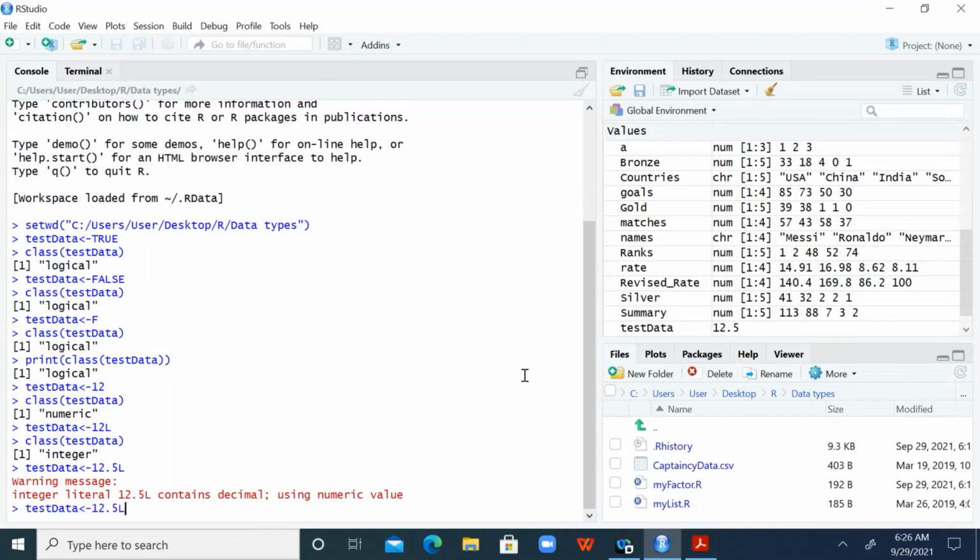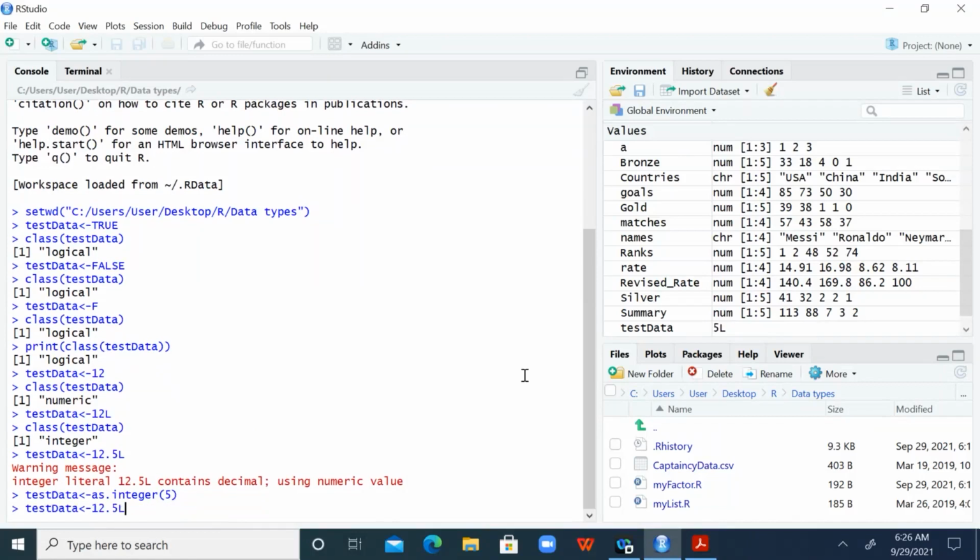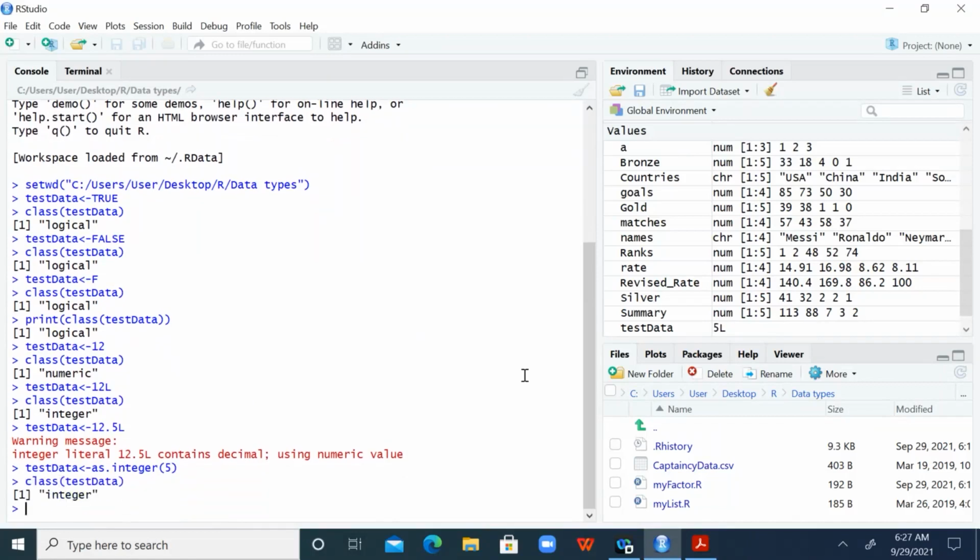There is one more way to set the value as integer. There is a command called as.integer. as.integer returns you the integer value of a number. A number could be anything. It can be in terms of decimal as well. I'll show you both the versions. So let me first give only an integer value, and let's check for the output. It returned me the output as integer.